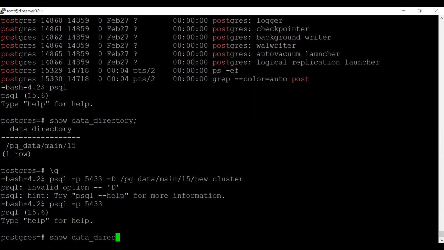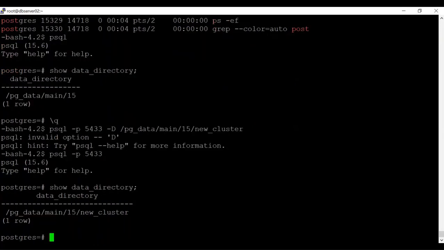By default, it will pick 5432. If we change both the cluster port numbers to different ones instead of the default, then we need to mention explicitly the port to connect to the specific instance. Here I used 5432, so it connected to this particular new cluster. So this is how we can connect.